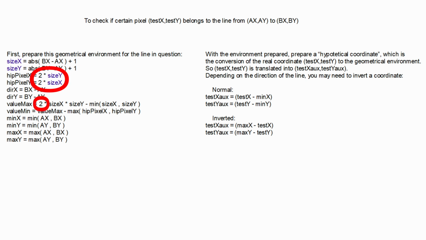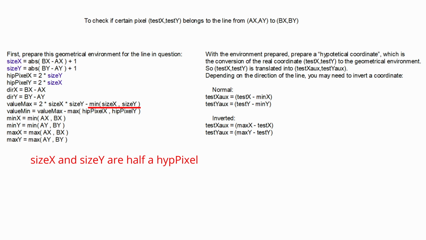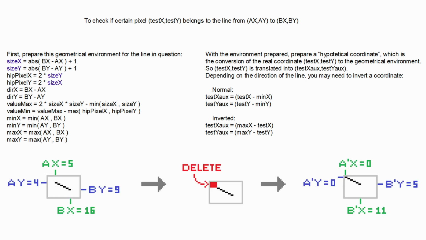Here too, things go times 2, because otherwise one of the terms ends up divided by 2 and causes floating point values. Height pixel x and height pixel y are double the size in y and x respectively, in that order. Then something to determine direction. It doesn't have to be plus or minus 1, just distinguish between positive and negative. And variables to remove the offset and invert coordinates, necessary so that lines of different sizes are equal regardless of where they are drawn. Min x, min y, max x, and max y.